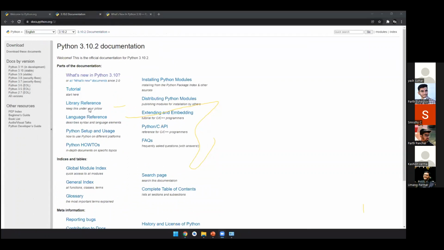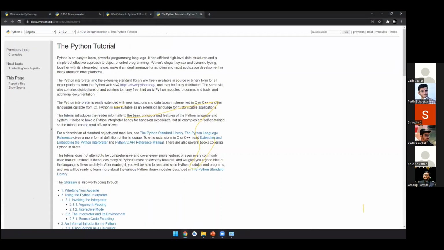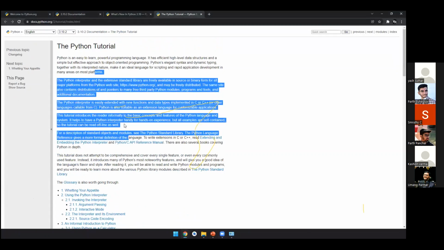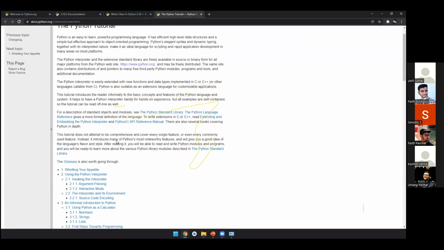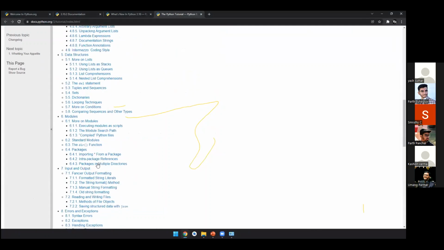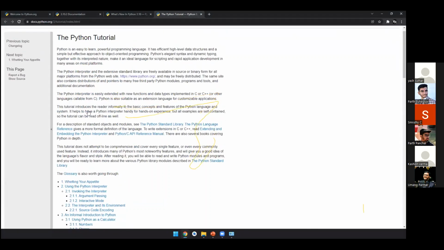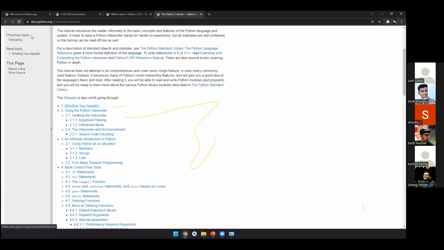You can refer to that tutorial. A tutorial website is one through which you can easily learn all of Python from scratch. It has a range of documents, so you can refer to it.